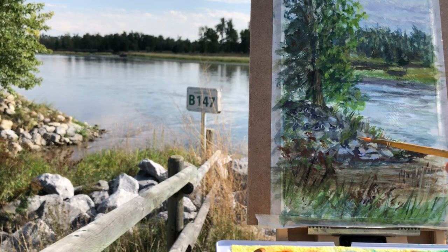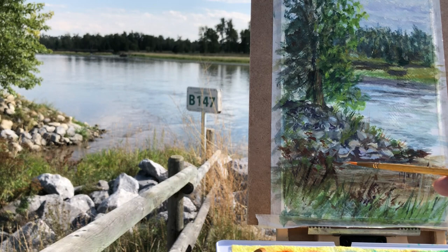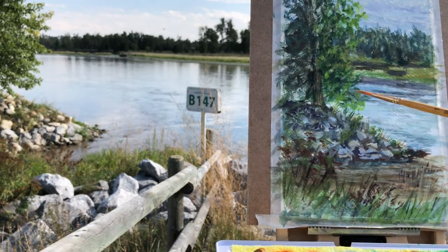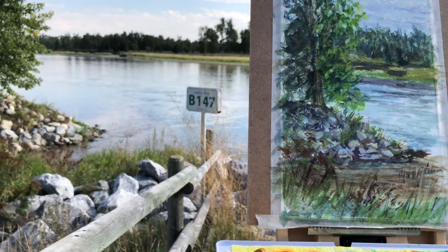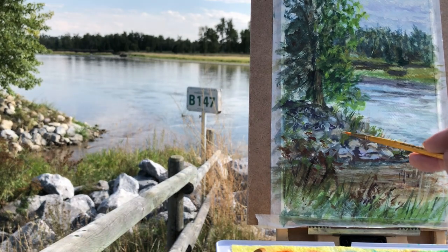Again, putting some warmer tones. It's a nice mixture of warms and cools there in the rocks, the different slaty ones, and then the more bouldery riverbed rock in there too. A little bit of variety.